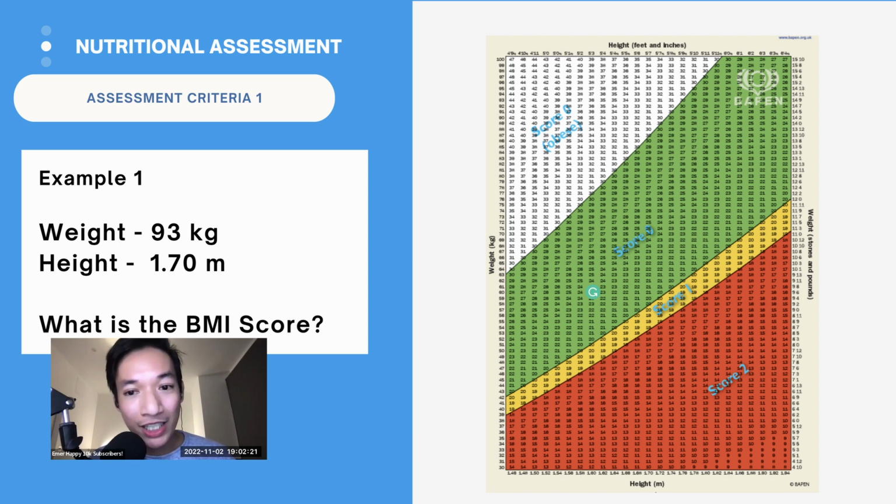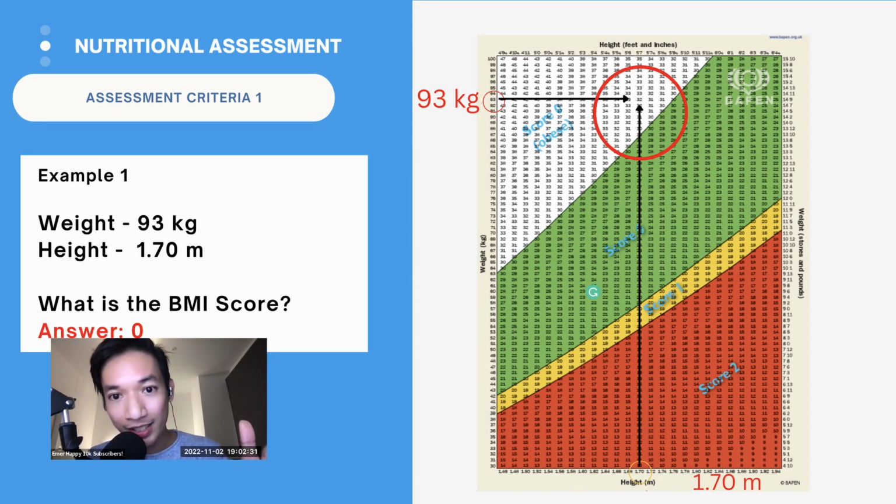So what you need on the examination is the BMI score. As you can see here, on the left section of the document, you can see the kilograms, the one I circled, yeah? At the bottom of the screen, you can see the height, which is 1.7 meters. You only need to locate those numbers and, of course, connect them, and you will see 32 on the screen. Can we all see 32 on our screen, yeah? And, of course, I just circled it so you can see it. You don't need to write anything here. You can see 32, and 32 falls under the score of 0, okay? Again, you don't need the actual BMI. What you need is the BMI score.